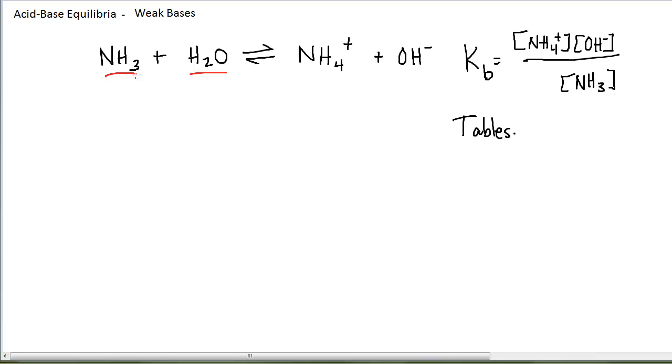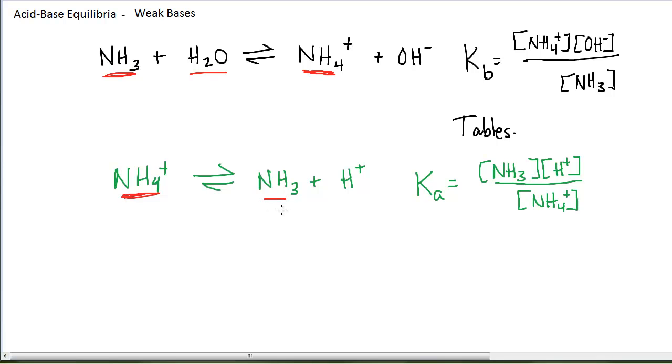One thing to note is that my weak base in this case is ammonia, NH3. The NH4+ is its conjugate acid. A minute ago, we used NH4+ as an example of an acid in water. And we said at that time, the NH3 was its conjugate base. Let me remind you of that reaction. That was the reaction we had a minute ago. NH4+ is a weak acid. This is its reaction with water. And it gives me NH3, which is a weak base, its conjugate base. NH3 in water would give me NH4+, which is its conjugate acid.